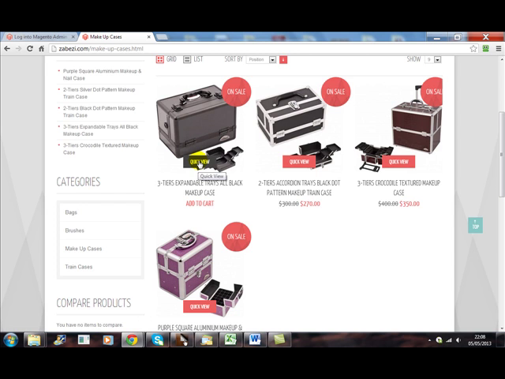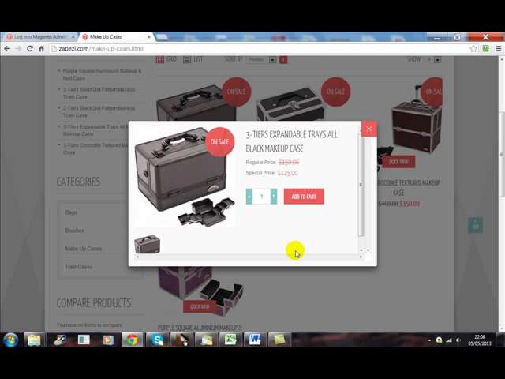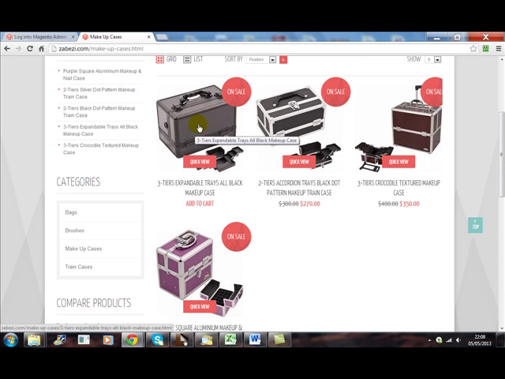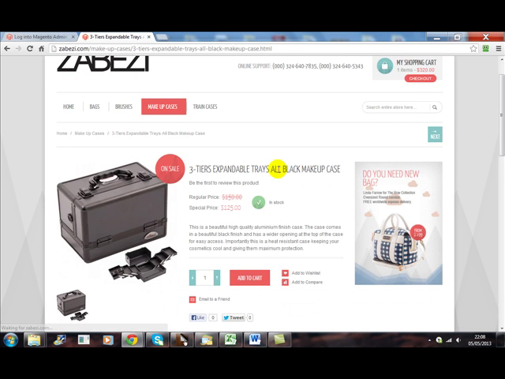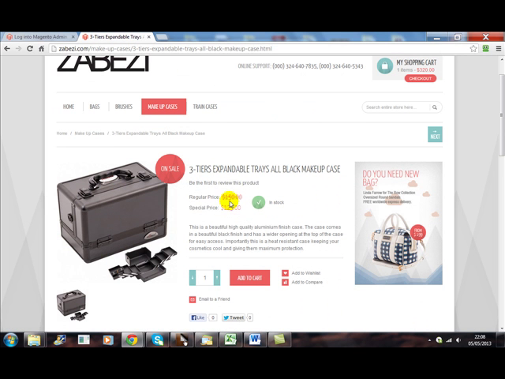And so here you can have a quick view. If you click on that, it just gives an automatic quick view of the product. I can add to cart, and if you actually click on it, it will take you to the actual page. So we set up the title, regular price. These aren't, of course, just to let you know, go back to here, this doesn't have pricing, so we have to manually put in the pricing. So for now we've just guesstimated, just put something in. So you can have a regular price, special price.